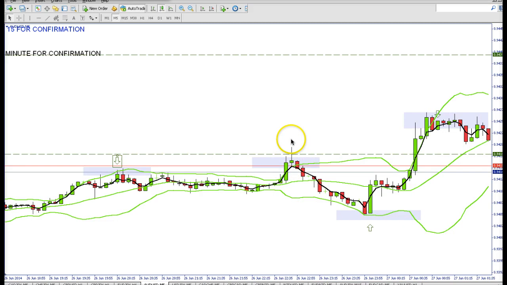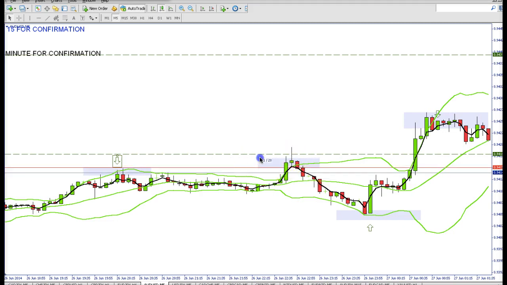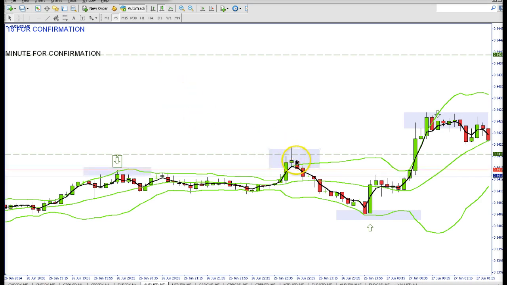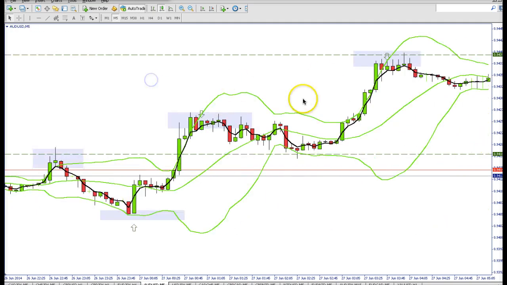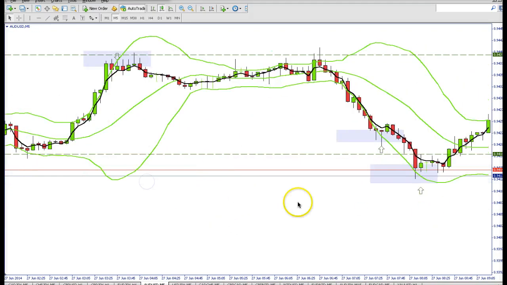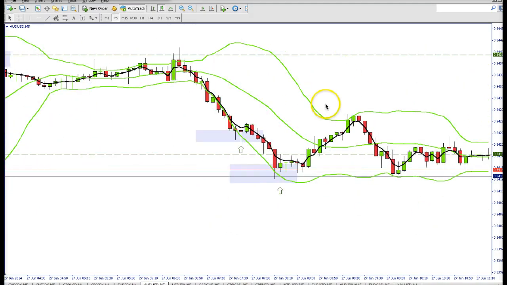Here's another one, penetrating the Bollinger Band and then closing in here, and this is a 5 and 15-minute chart. This whole shaded area, price is above the Bollinger Band, so we would have taken a trade there. 15-minute expiry date, price would have been down here, you would have been in profit. Okay, so that's it for this tutorial. It's very simple. You just have to make sure that whatever time frame you're taking a trade, that you confirm it with the next time frame.